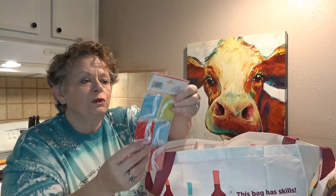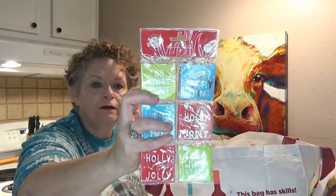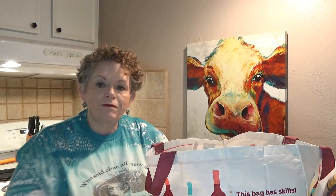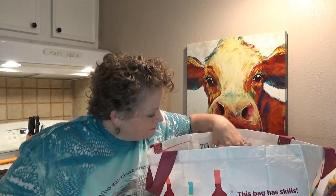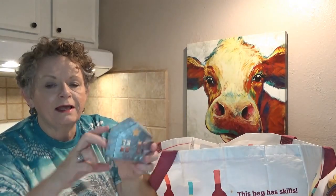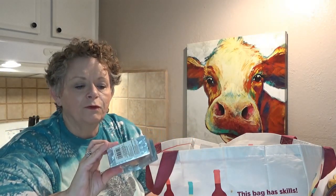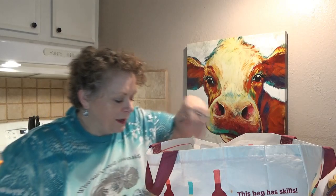I picked up these cute little Christmas home gift tags that are just the colors I love to use for Christmas. There are 18 — my little tiny family, that'll probably be enough for all my gifts. And I got this little metal house. It's supposed to have a candle cup on the inside to put a little votive candle. Unfortunately this one doesn't have one, but I'm going to use it for a DIY and I really needed the cup to be gone anyway, so that worked out for me.